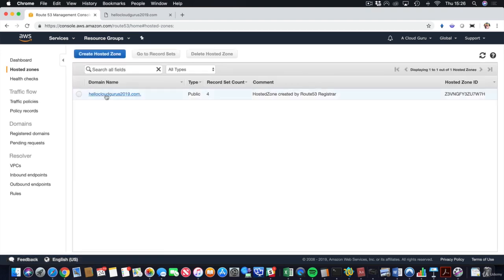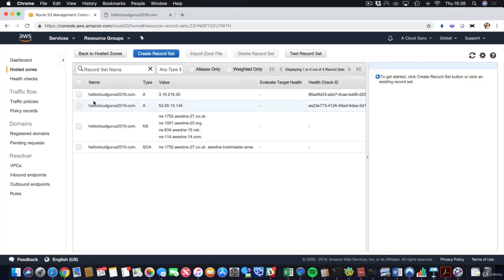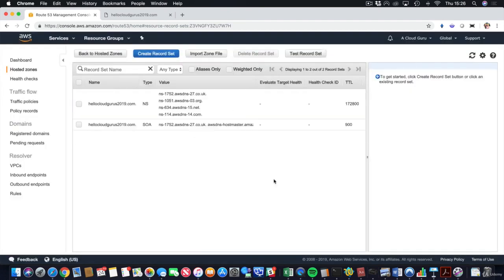So let's go in and we can go back to our dashboard or to our hosted zones, and we can go in and delete that now. Feel free to go through and delete your EC2 instances. We don't need them anymore. So I'm going to delete these record sets. And yeah, just go through and delete all your EC2 instances, because you will not need them now.